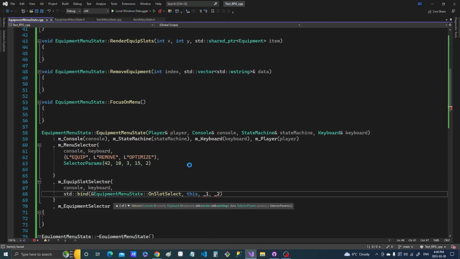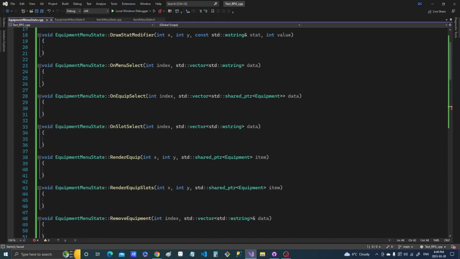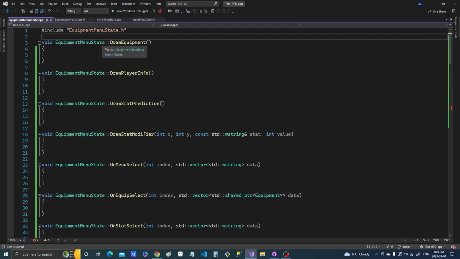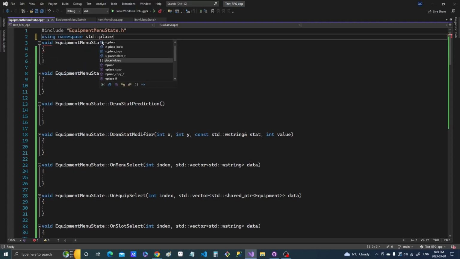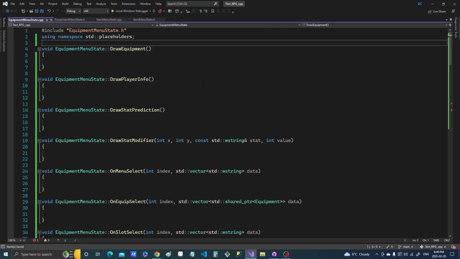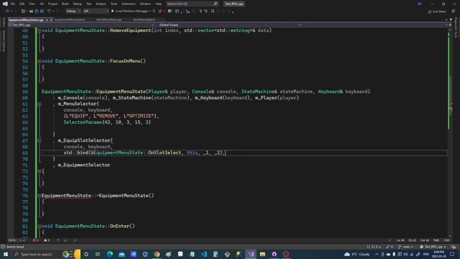I think I do that every single time. So we need to have up here using namespace std placeholders. And we'll go back down.